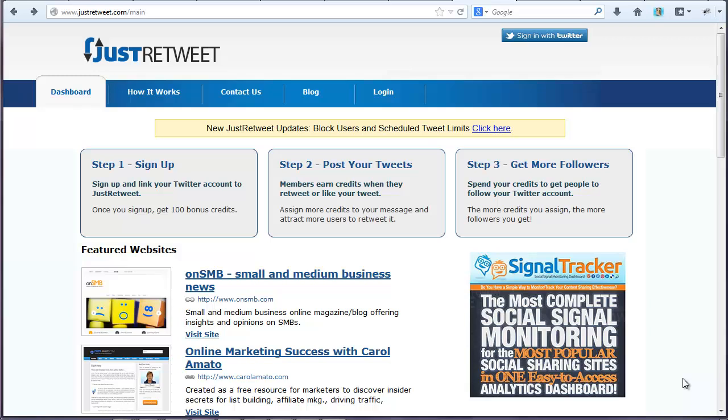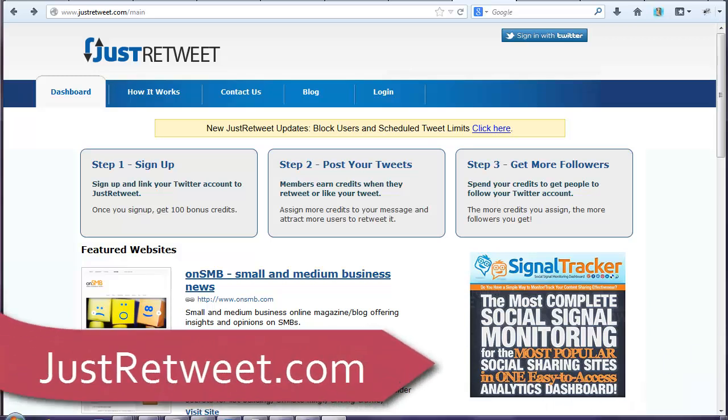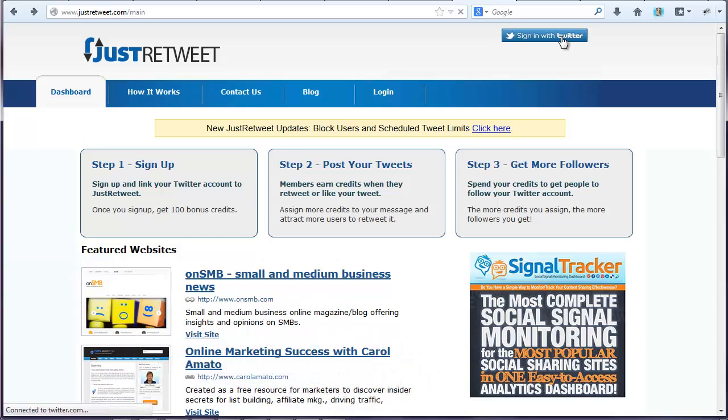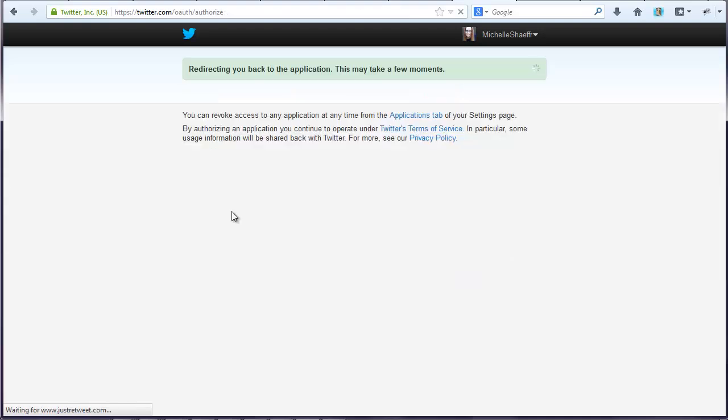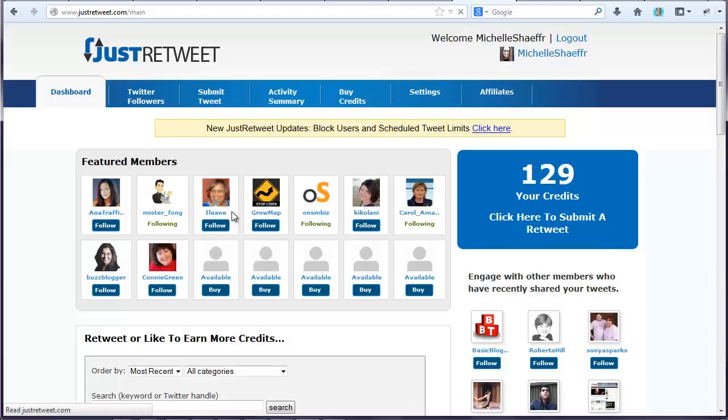posts. So to start with, you need to set yourself up by going to justretweet.com and sign in with your Twitter account. The button's right here, sign in with Twitter. When you do this, you're authorizing them to be able to tweet things out for you, and you'll see why that's important in a moment. It also will be able to follow people, and you can see that in a moment too. So once you've authorized it, this is the page you'll land on.